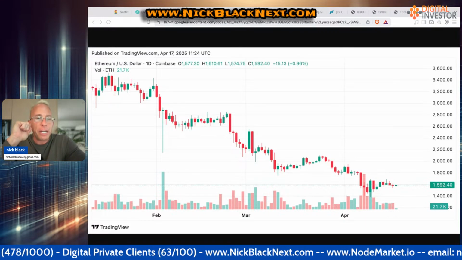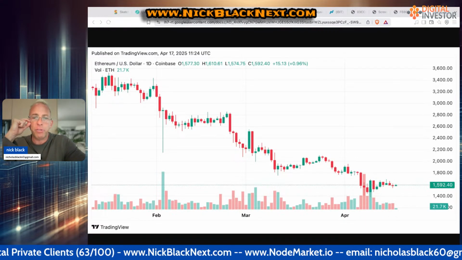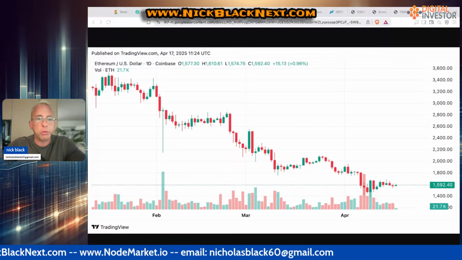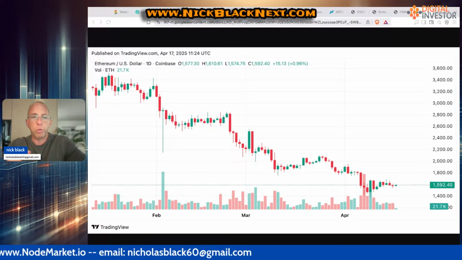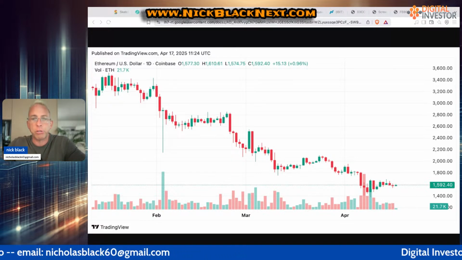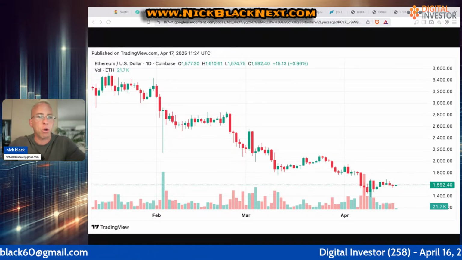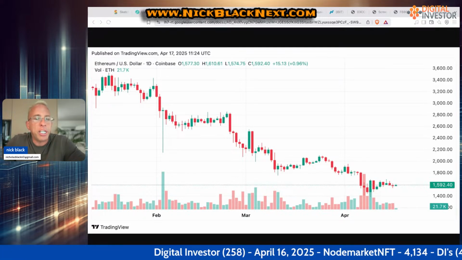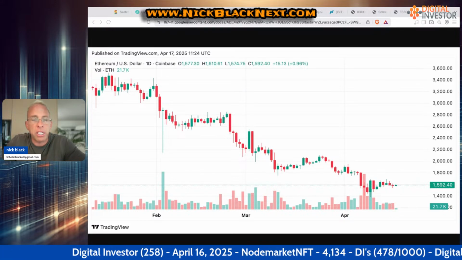A wave of economic turmoil followed the announcement of new U.S. tariffs by President Trump earlier this month. While some countries received temporary exemptions, risk sentiment across global markets remained fragile, hindering a strong recovery for major crypto assets, especially Ethereum, which is still bent over because it got kicked in the nuts so hard.